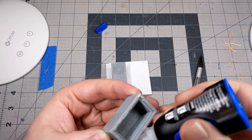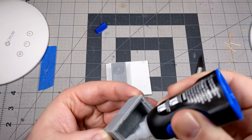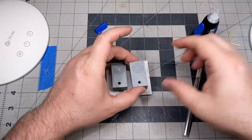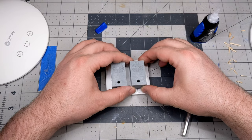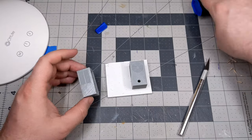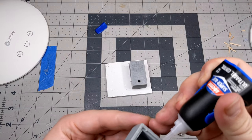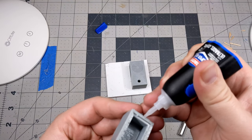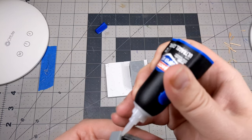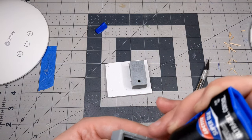I'm just running a bead of super glue all the way around the hollowed out underside of the AC units and eyeballing where I want them. I'm trying to center the pair so they match up and line up on the pad, and eventually this pad will get glued to the rooftop of the second floor. I finish up by smearing the glue in with a toothpick and then plop it down into place.